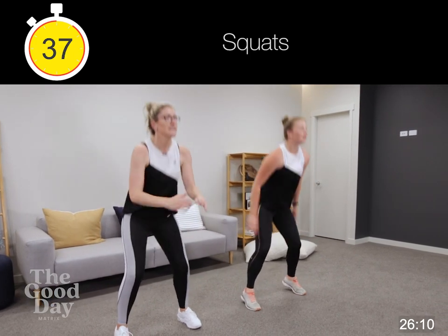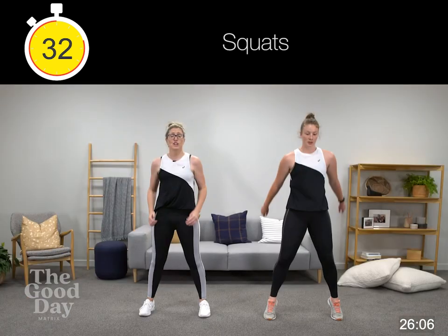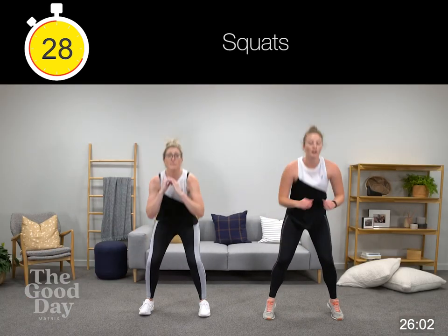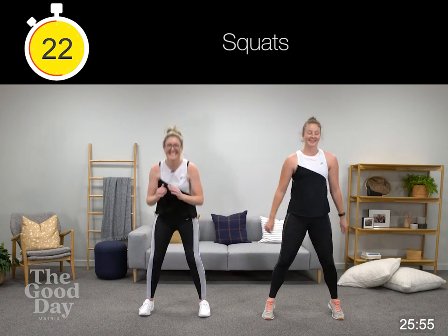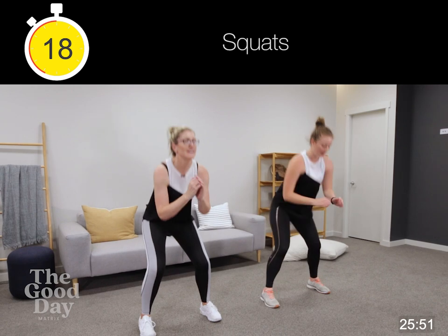Nice. That's the one. So you can drive up onto your toes, can drive up to a jump. Just make sure that it's pushing you and at your level that works. Halfway. Good job.